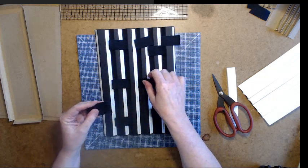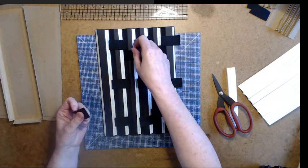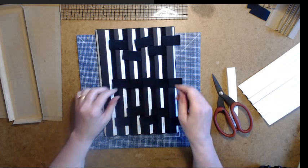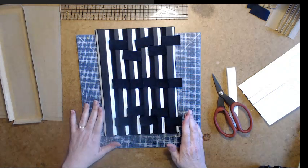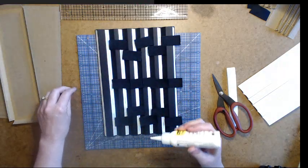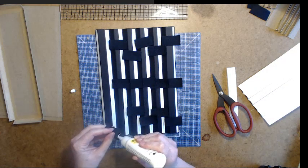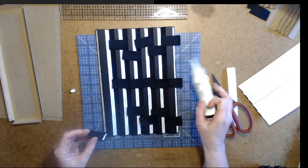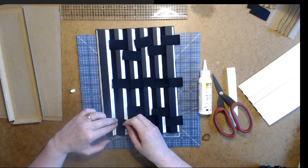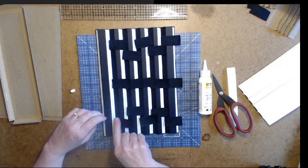These tabs are going to be at the center and 1 inch in from the edge. And then on the 2nd page, they're going to be 2 inches in and then at the center. So it's going to get attached somewhat like that. Now I'm going to put just a little bit of glue on these to attach them. You could do them with score tape, but because this is what my pages are attaching to, I want them to have that little bit of glue on them. And I'm just going to attach it to the side without the score tape and just attach that down.